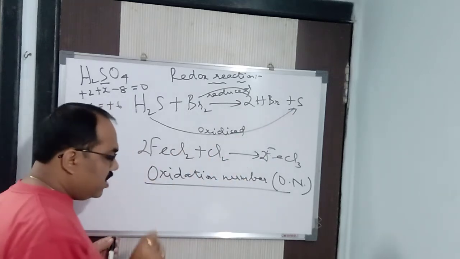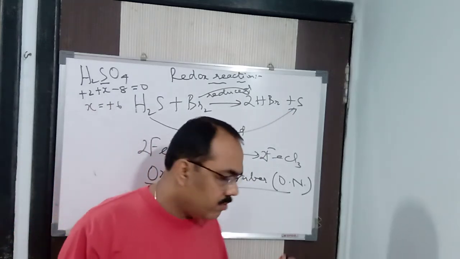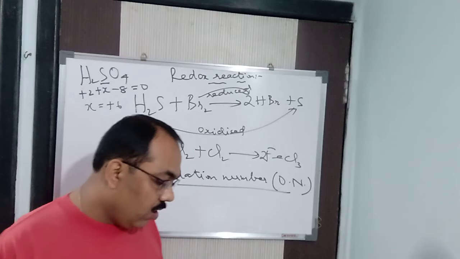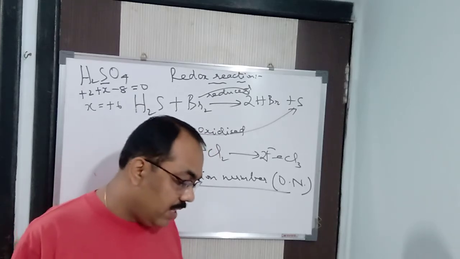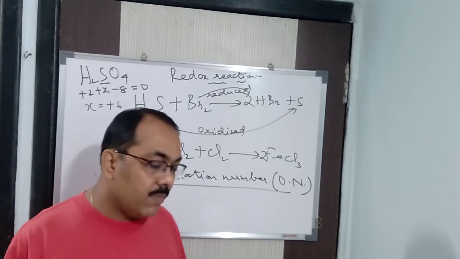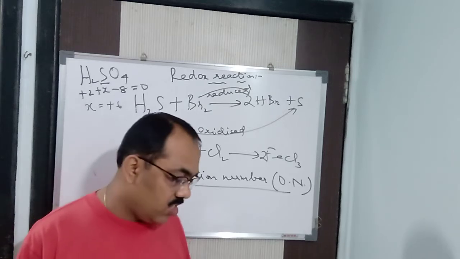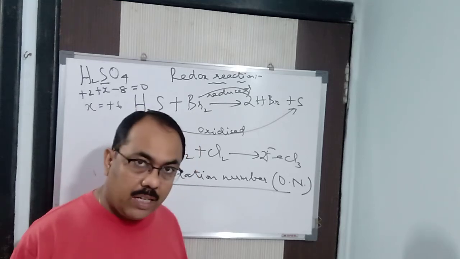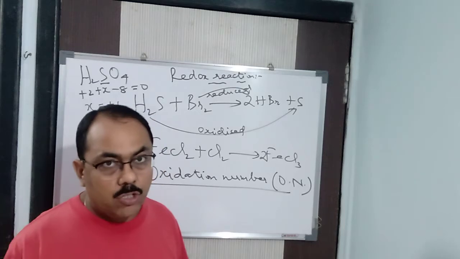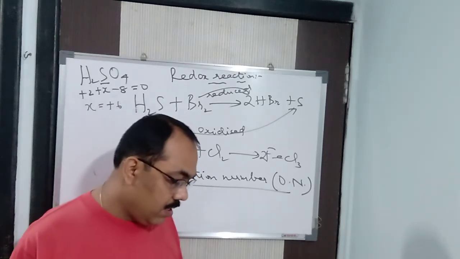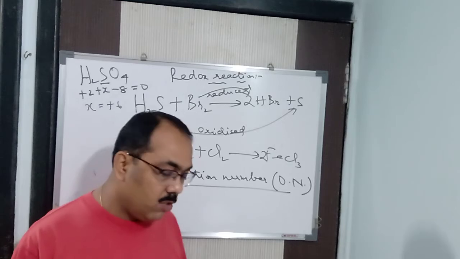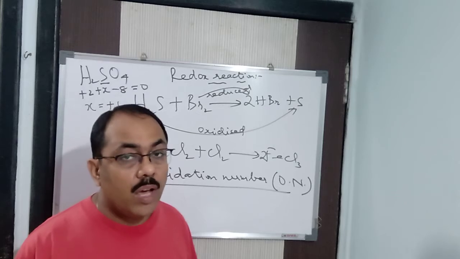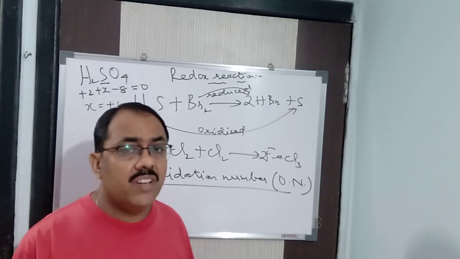Now always remember that. Let me tell you the rules first, and after that I will find it for these particular equations. The oxidation number of all the atoms of different elements in their respective elementary state or allotropic form is taken to be 0. For example, N2, Cl2, H2, Br2, S8, O2, O3. The oxidation number of these elements is taken to be 0. Why? Because they are neutral in nature. In the free state, it is 0.